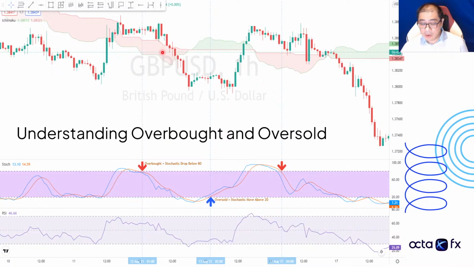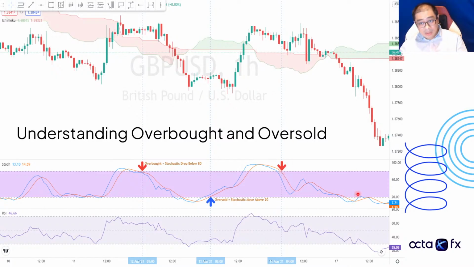Take a look at the drop in the market, and take a look when it starts going below 20, right in the middle there. If you think the stochastics becomes oversold when it touches 20, you're going to be in a mess, because that's when the market starts trending. Take a look at how quickly the market drops when the stochastic is actually below 20. And it continues to drop until an oversold condition happens. That's when the stochastics drops below 20 and moves back above 20. That's basically when the market starts picking up again. So if you thought, hey, this is an overbought condition because stochastics hits 80, that's when the market actually speeds up a little bit more. You're going to be in a lot of trouble. The market's going to drag you if you start shorting it there. You don't start shorting it there until it becomes overbought.